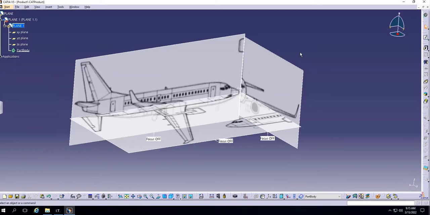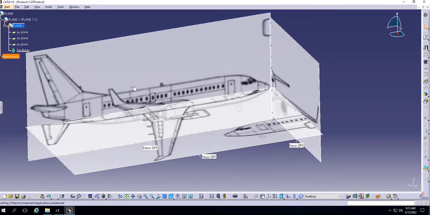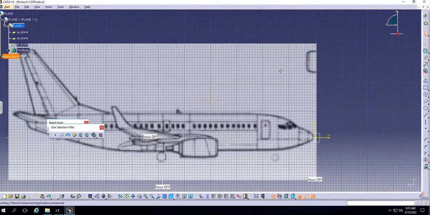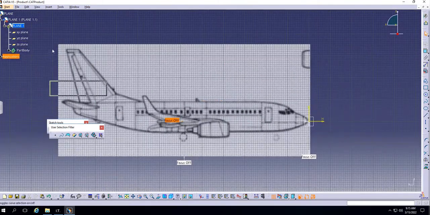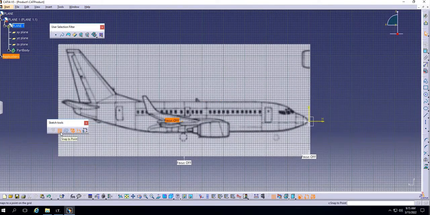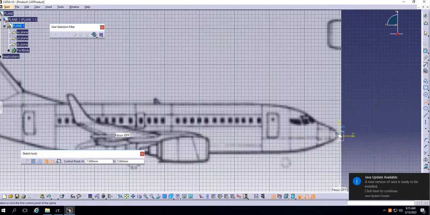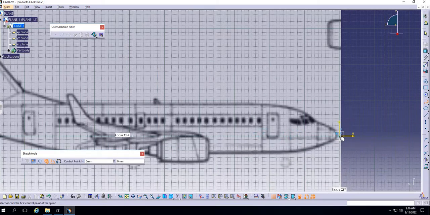So for the first outline, I'm just going to use a normal sketch feature. You have two ways. I'm going to show you the first way, how to use just a simple plane, just like a simple sketch. You click on sketch, then you start making. Just make sure snap to point is deactivated, otherwise your point will keep snapping again and again. And I'm going to use spline. Spline is the best way. Right here.